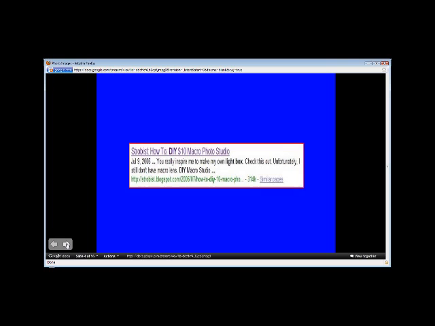Now, here's what I started a couple years ago. I wanted to get a light box, and I didn't want to spend the money for a light tent. So I got on Google and I just typed in light boxes. And then I figured, well, I want to build it myself, so I put in DIY, do-it-yourself light boxes, and clicked the search button. And it brought up a whole list.